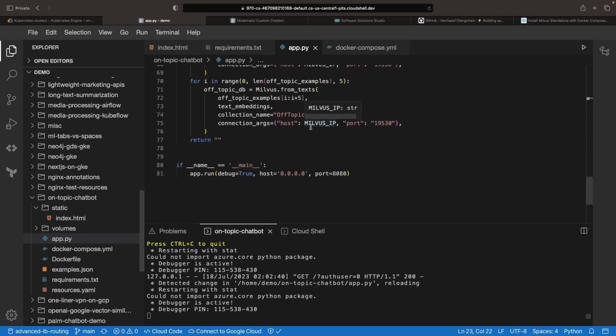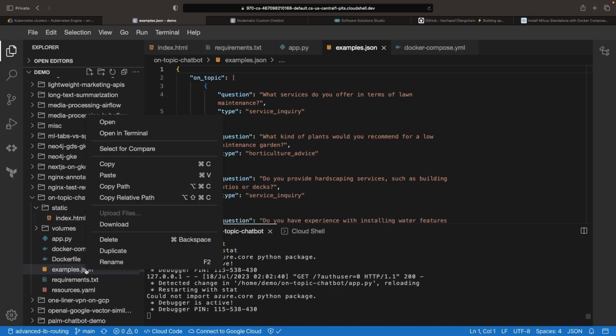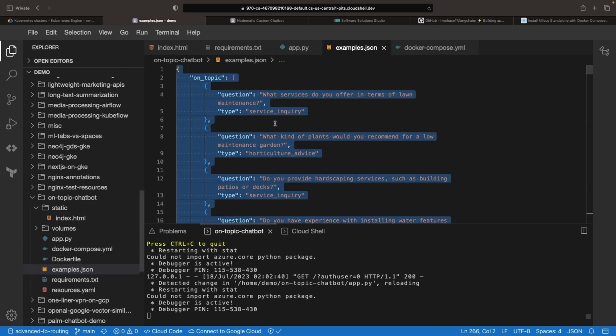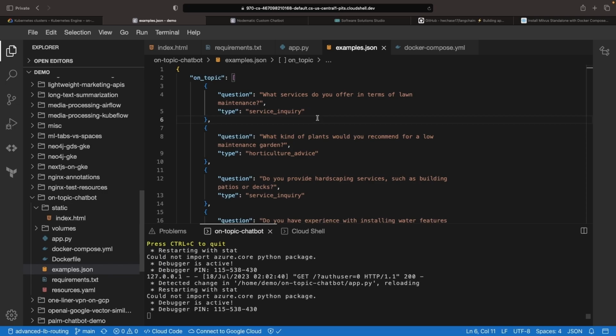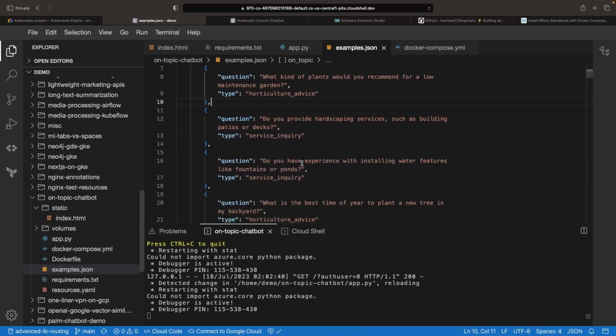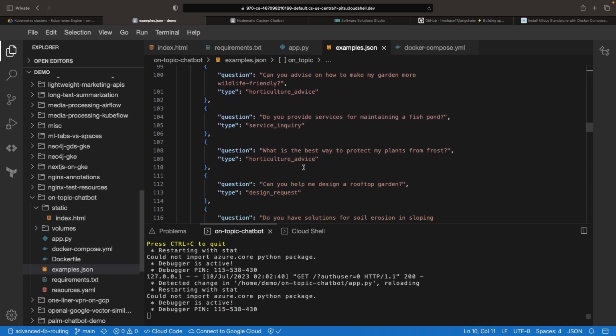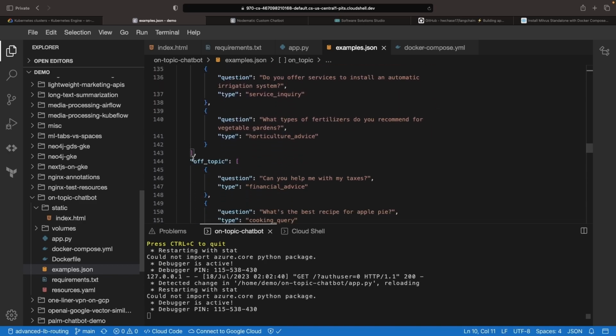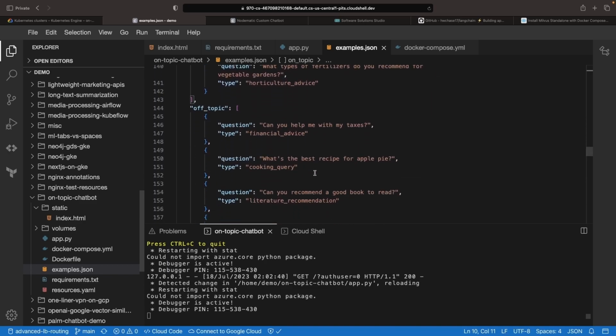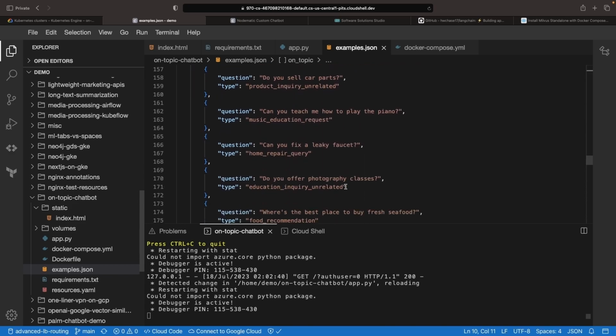With our code up and running, things are looking good. A natural next step is to test our chatbot front-end running locally in the development environment. Let's picture this scenario. We're a landscaping company with a chatbot on our website. To help us avoid costs for off-topic requests and to mitigate abuse, we're going to teach the chatbot what on-topic landscaping questions look like. These examples include inquiries about gardening tips or landscaping best practices, as well as questions concerning our landscaping services. The flip side is also helpful, so we'll throw in some examples that don't align with our main area of focus, such as inquiries about tax issues or cooking tips.